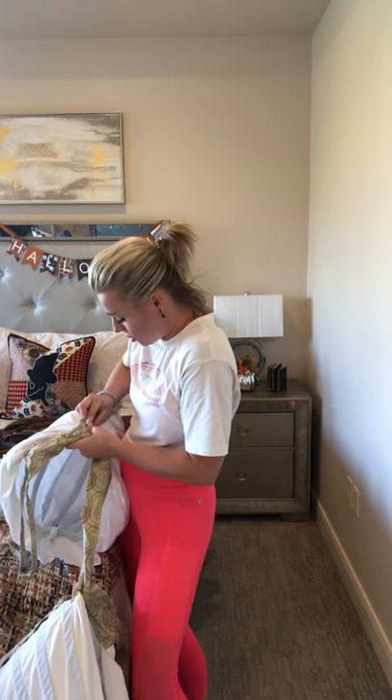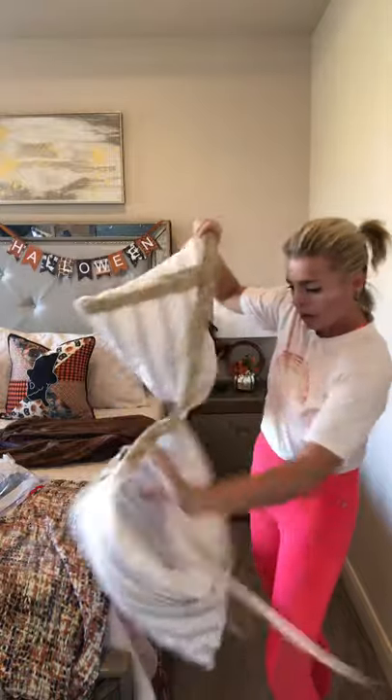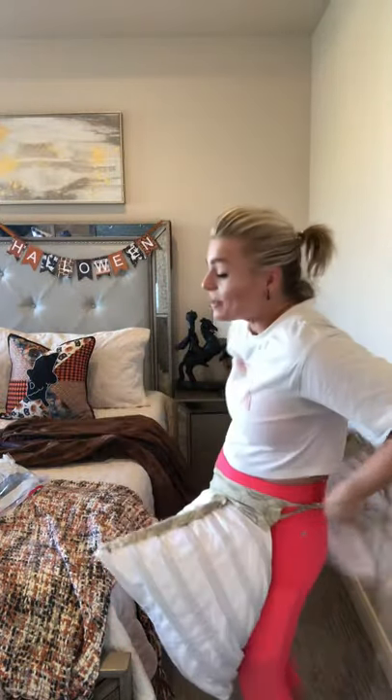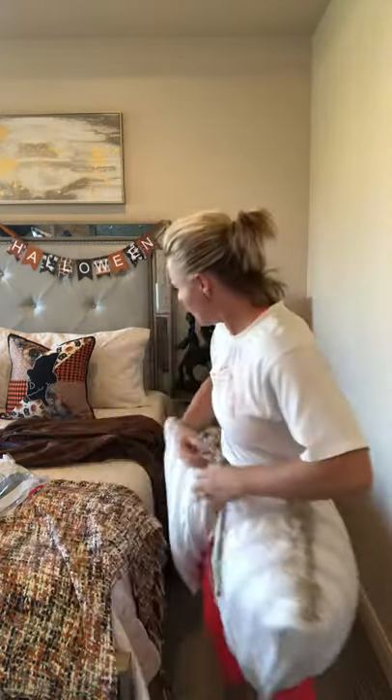Let me show you how I put this on. I'm getting ready to go take photos in my 17th century costume at my friend's house — she has a turret out front and said I could go take some fancy photos. I just shoved that wooden dowel in, overlap the fabric, and tie these things to my hips, just tie this around my waist — and here you go. Then I have this skirt, and I just put it over the top — there you go. I've got those big hips that were really stylish back in the day.